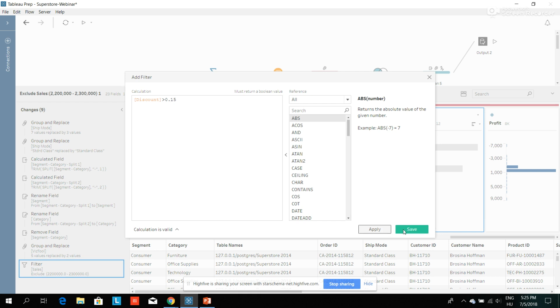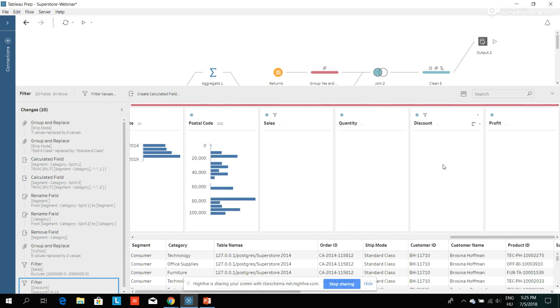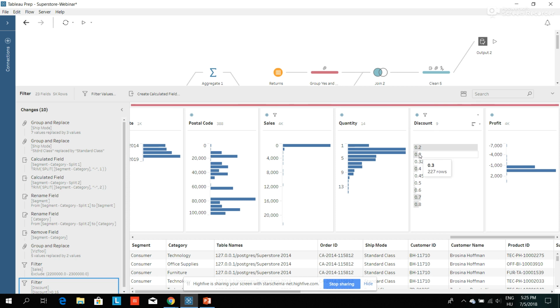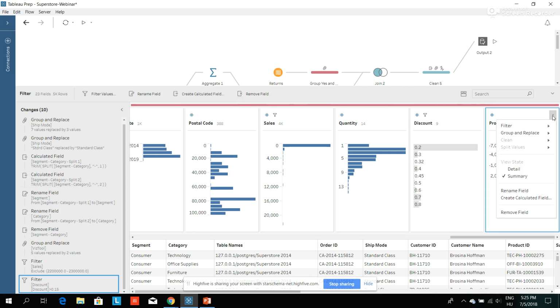So I apply it, and you see that if you filter out all the data, of course, now it's excluded. And each of these steps I'm making is listed here, so you can go back to each of these and check it, edit it, remove it, whatever.